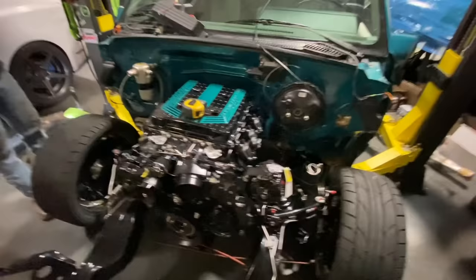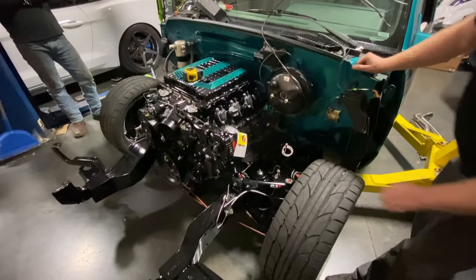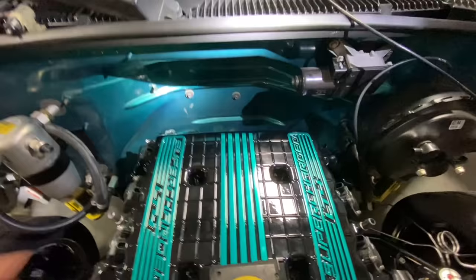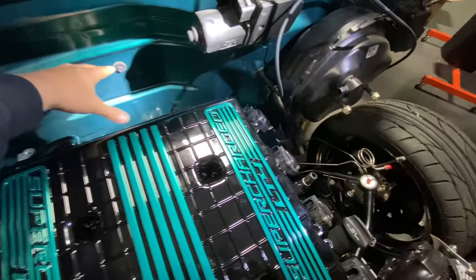Look at this thing. Got the engine sitting in there, and what it's going to be is future engine bay on the teal truck here. Everything fits really good. There's a lot of room. I mean, look at all the room. You know, I think we'd be able to set the regulator and stuff back here to make it nice and clean. All the fuel system, flex fuel, and everything can go back there. Yeah. We got plenty of room. We can set a damn turbo back here.